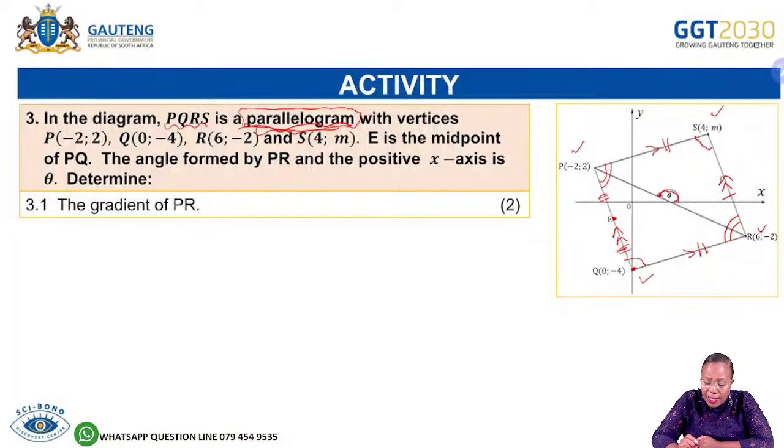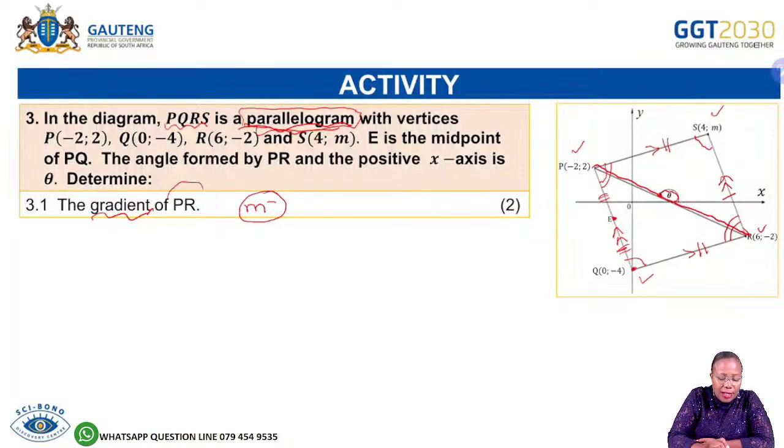Let's look at the PR line. This is a line that is passing there. It's one of the diagonals of this parallelogram. So PR, look at PR now. We are looking at the gradient. Is it an increasing or a decreasing line? PR is a decreasing line. From left to right, it is going down. Therefore, it's a decreasing line. So if it's a decreasing line, that means we are expecting a gradient that is negative for this calculation. Okay, we have analyzed, we know the expectations, grade 12.